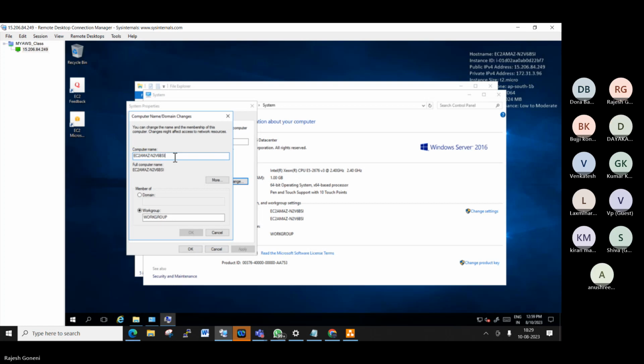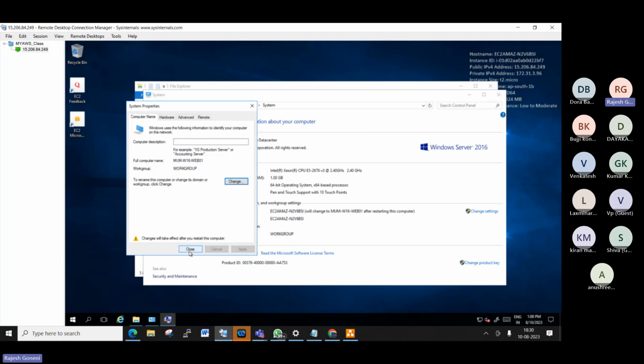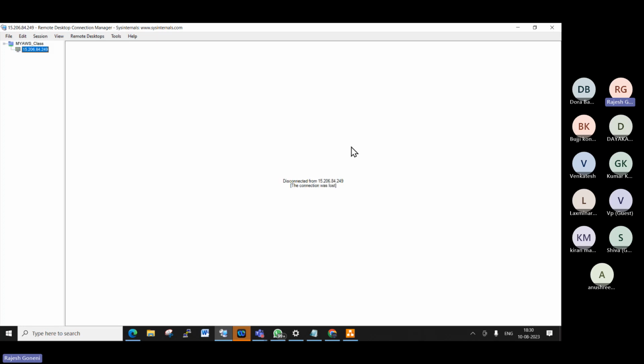I can change the server name to MUM hyphen W16 Web01. Click OK. After clicking that, this name will be updated in the registry. You must restart the computer, then only these changes will be effectively updated on the entire server. So please wait for at least more than a minute to connect to the server back.